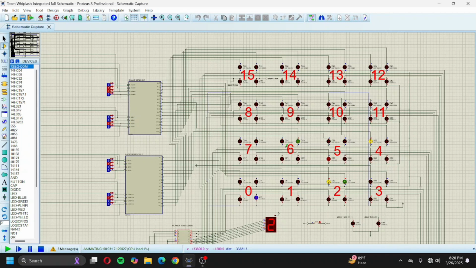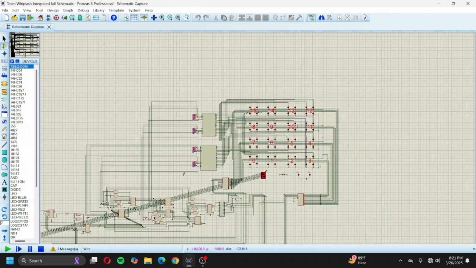Now we will see another condition where the snake's tail and the ladder's bottom are in the same position. In this case, if any of the players reaches the snake's head, it will go down the snake, and then after that, at the same time, go up the ladder. Meaning here we put the snake's head in 6 and the snake's tail in 2, and the ladder's bottom is also in 2 and the ladder's top is in 4. So whenever a player reaches 6, it will go back to 4 rather than 2. Now let's reset the game and start again.